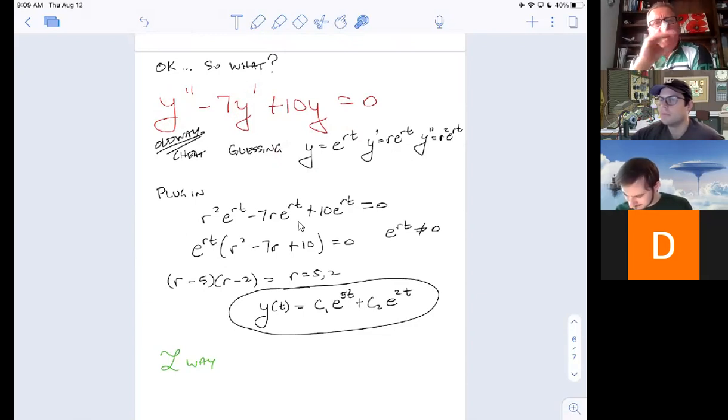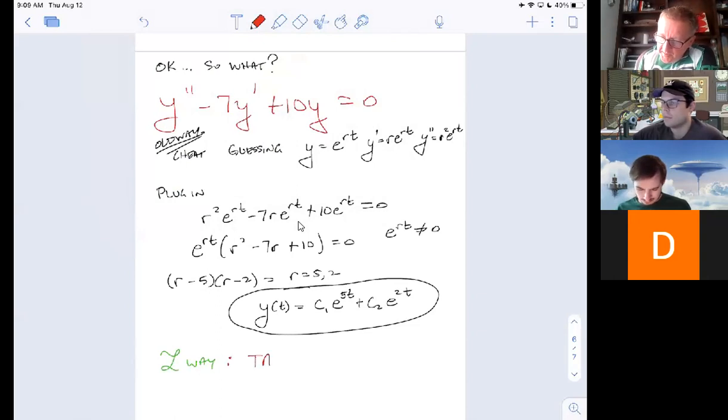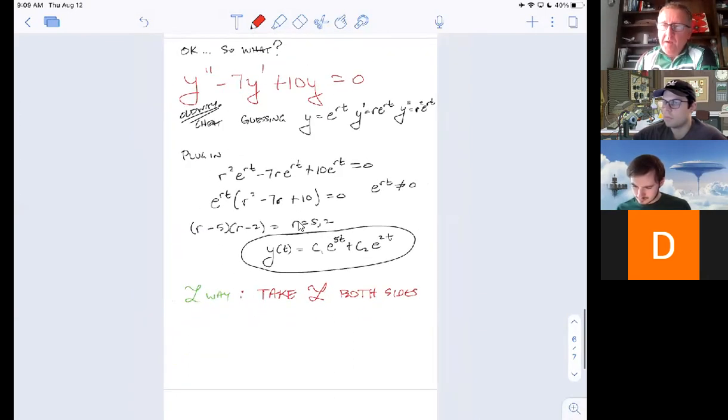That's why we made the guess we made, and we said it can't be tangent. But I'm really comfortable this far into math, and so are you, with the idea that in algebra, we do the same thing to both sides, and that's totally okay. So that's exactly what we're going to start with here. We're going to take the Laplace transform of both sides. Now, here's what's kind of cool. Watch what that does.